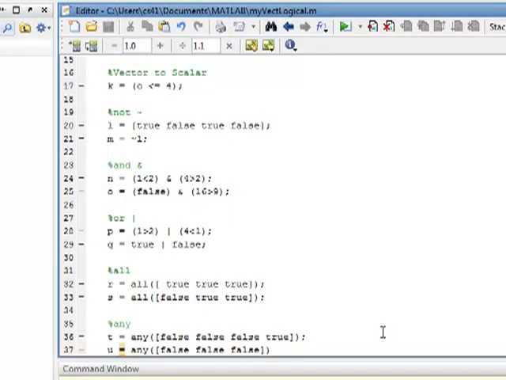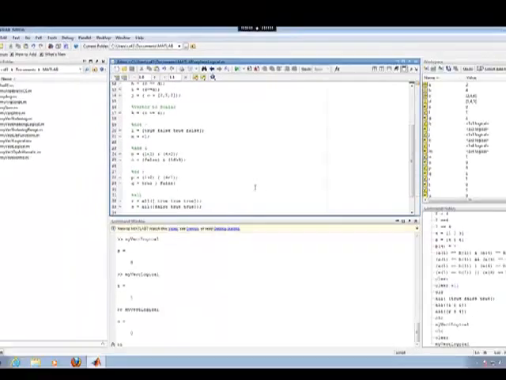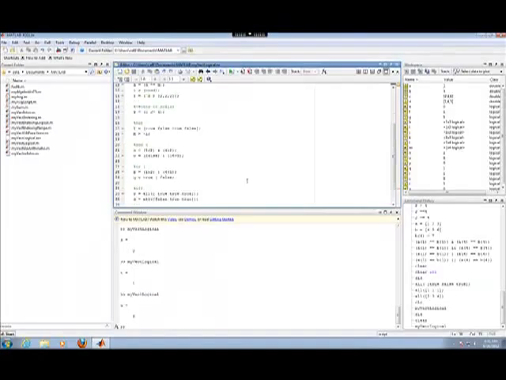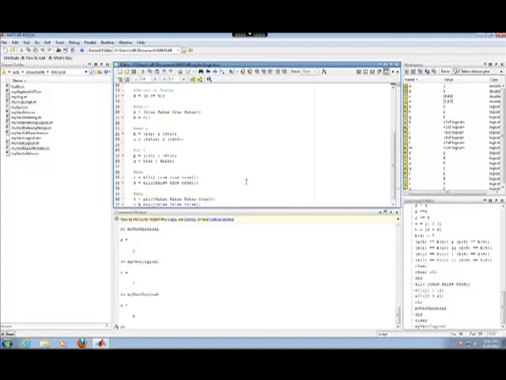That is a brief overview of what you can do with logical operators in MATLAB with vectors. We will use these things over and over again during the class, and look at the different ways that they work out.